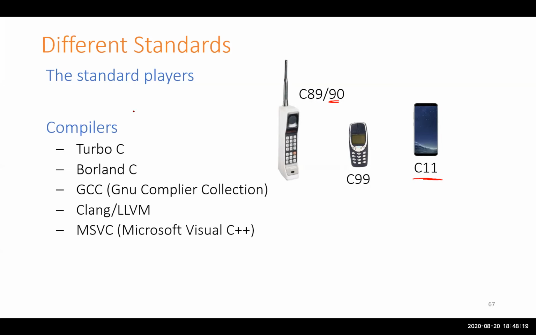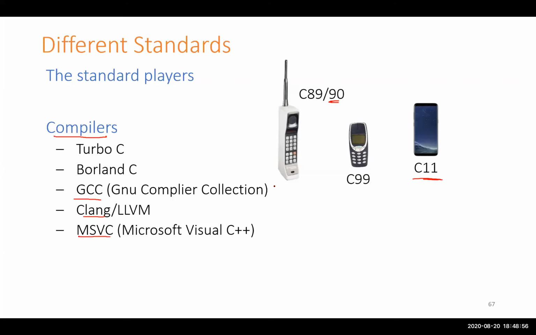So the problem with this is, like your browsers, different compilers have different features. As you can see, there are a lot of different compilers. Turbo C and Borland C were very old, a long time ago. Nowadays, there are three main compilers left, which are GCC, the GNU compiler, which I asked you all to install. Apple users will be using Clang, the LLVM compiler. If you use Microsoft and install Microsoft Visual Studio, not Visual Studio Code, it comes with its own C compiler called MSVC.